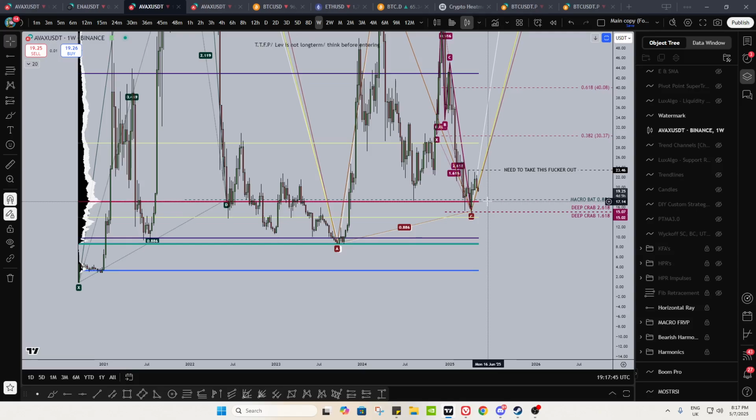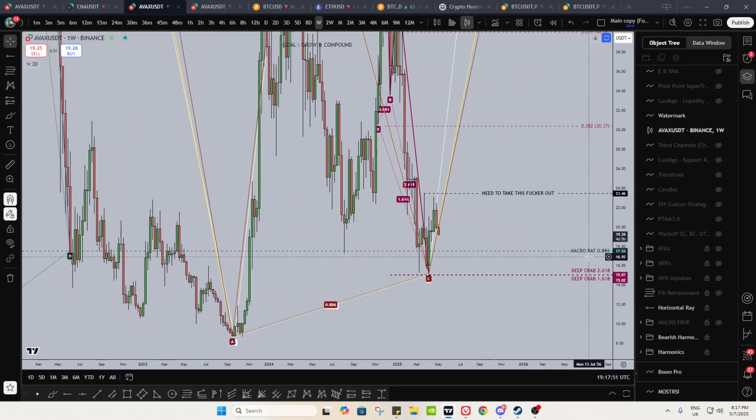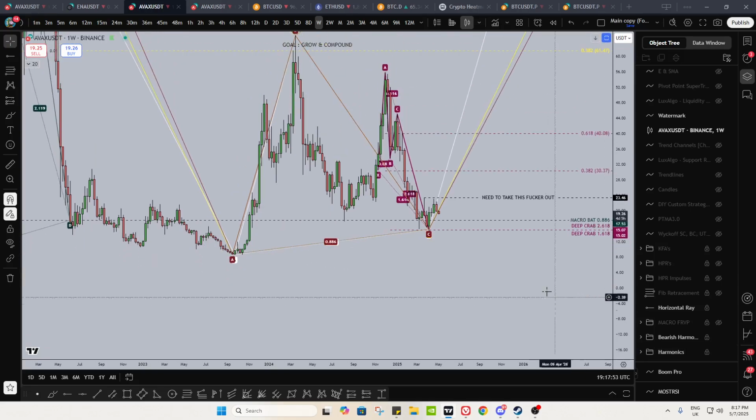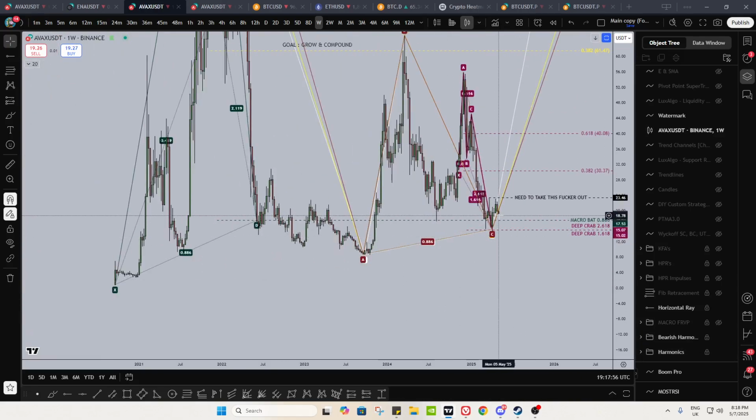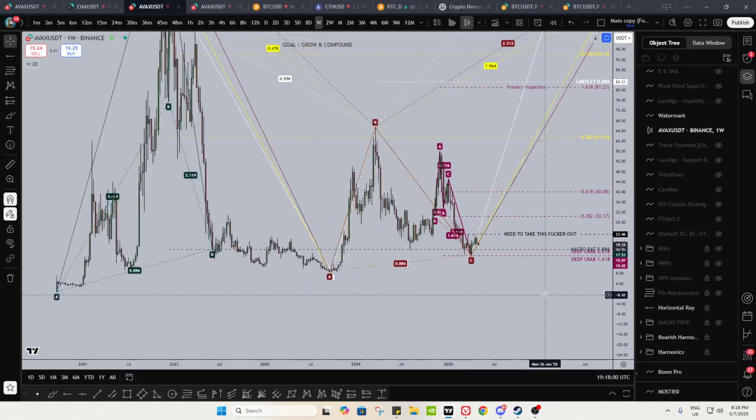So basically it's around 17.14 right now. Go and mark that out on the chart if you want. But let me turn this out, it's lagging the screen out. There we go. We still have the macro 886 down over there, right? So we still have key areas here. If you could go down and hold this, we'll be fine. We're just going to get more opportunities to try and build positions to the upside.